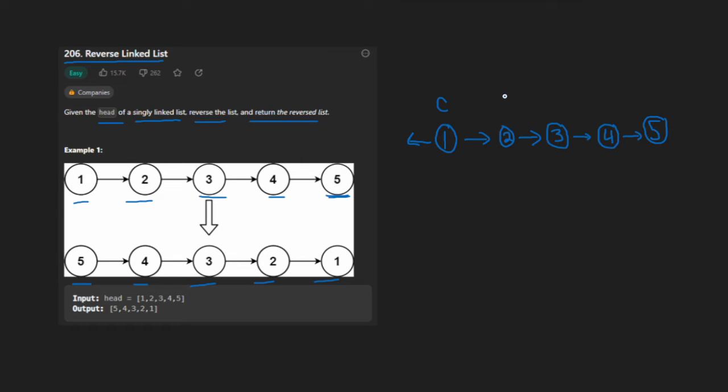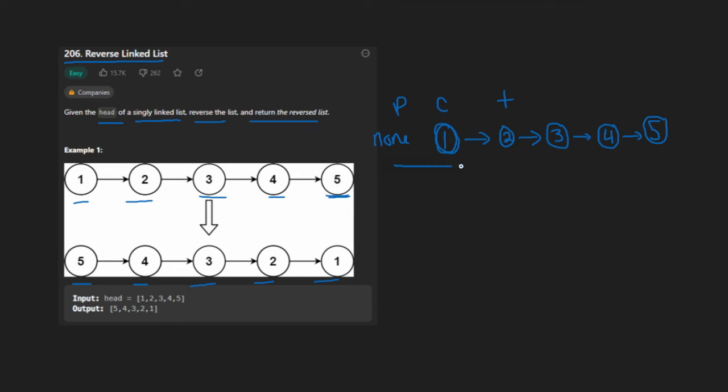So we're going to create a temporary variable and set it to current.next. Currently, current is here and temporary is going to be current.next. We're also going to create another variable called previous, and set that equal to none or null.